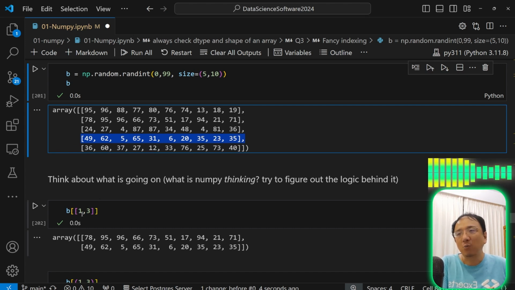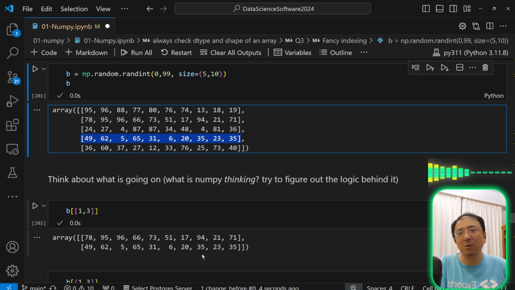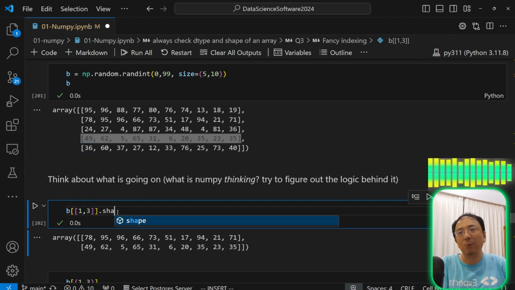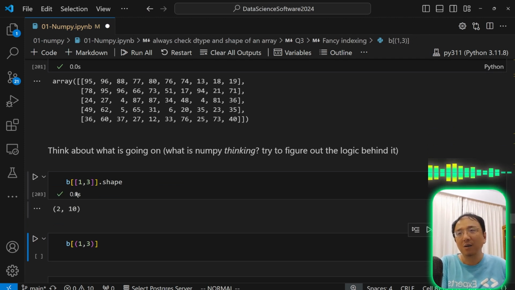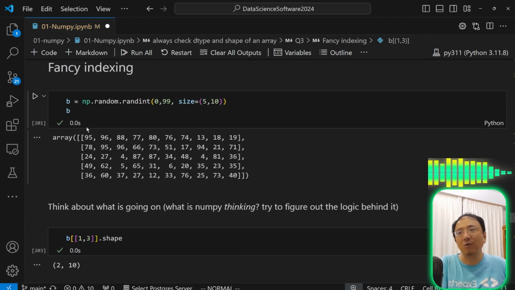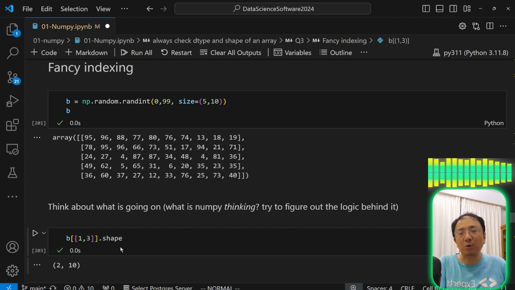So by giving this [1,3], we are picking this row and this row, and then we combine these two rows into a new array. The array will have the shape of 2, 10. The 10 is inherited from the shape of B, but we pick 2 rows out of 5 rows to construct a new array.